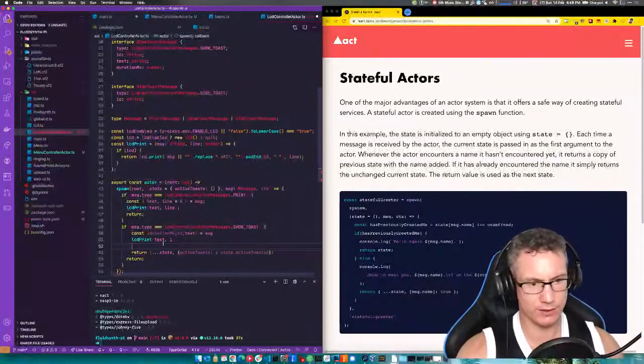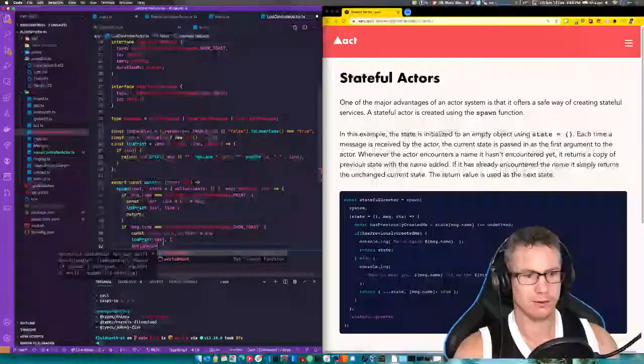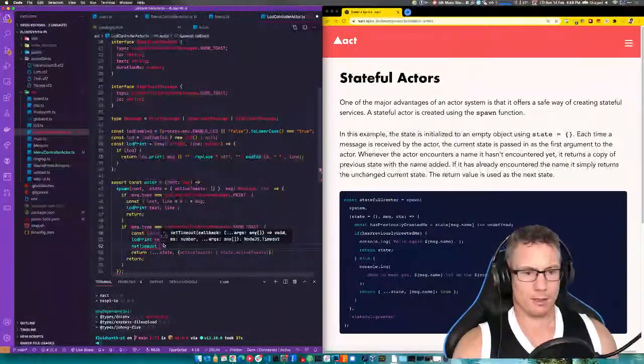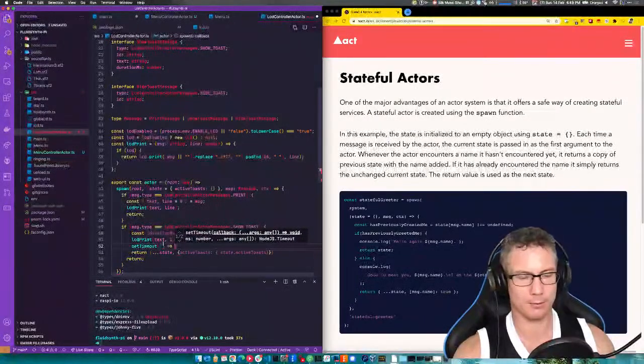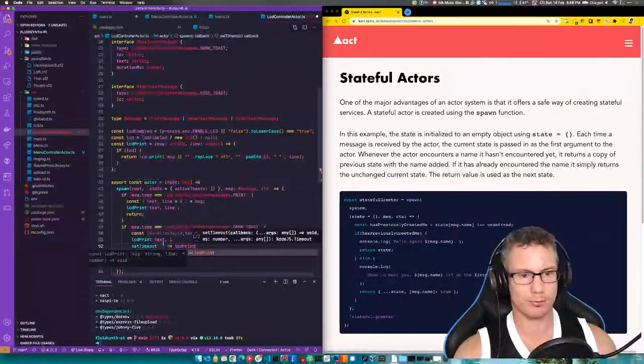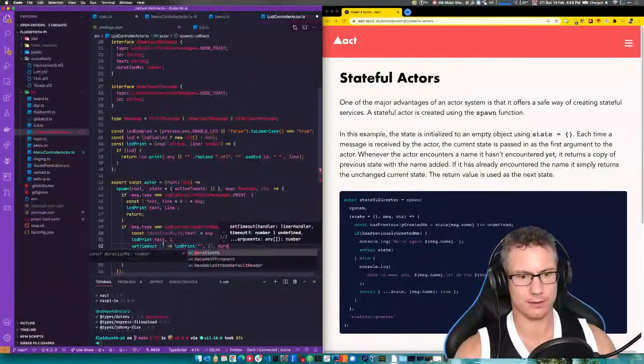Okay, this is going to be interesting because basically what I'm going to do is this, set timeout. And then in the timeout, I'm going to do LCD print line 1, put nothing on it, on line 1, and then set that to the duration milliseconds.